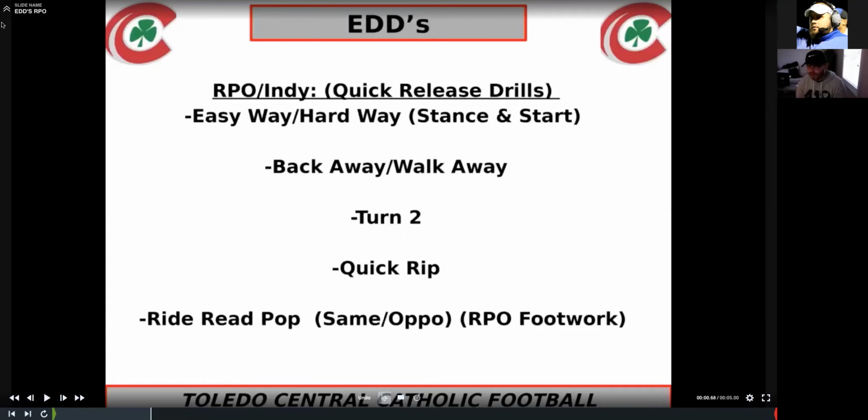When you talk about footwork, there's a same side stance that he needs to get into with his feet. And then there's an opposite side stance that we talk about. We talk about a 90 degree and a 45 degree. And that's big for their footwork in terms of getting back to that platform and their pop, to make sure they can deliver a football. So just some EDDs that we do every day that I'm going to show you guys the drills for.